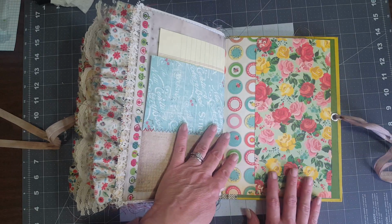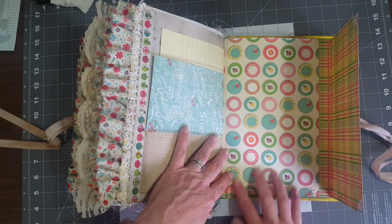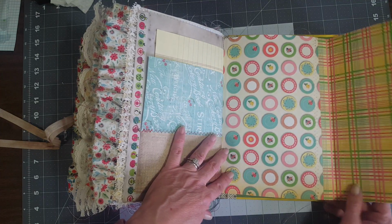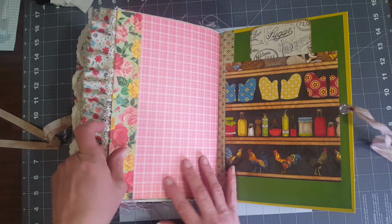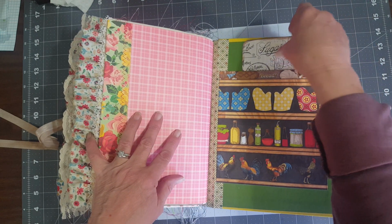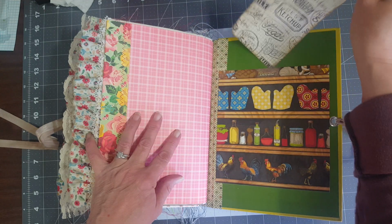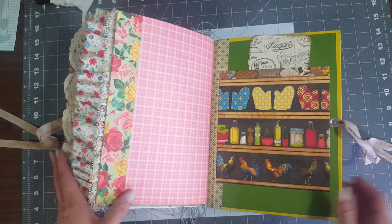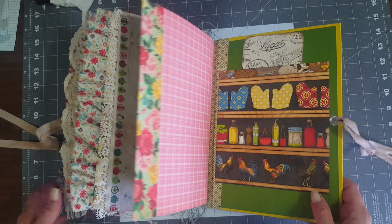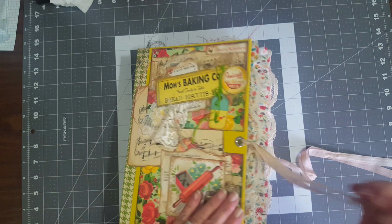And then there's some more of that paper I was talking about in my haul video. And I love this. I don't know why I love the plates, but I do. So that is the last page. And then on the back cover you have a little pocket that has just a little tag that I made. So that is my vintage farmhouse cooking / gardening type style journal.